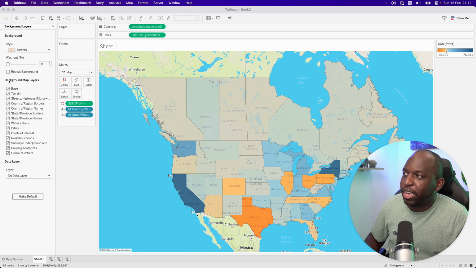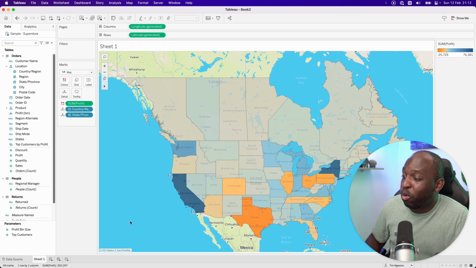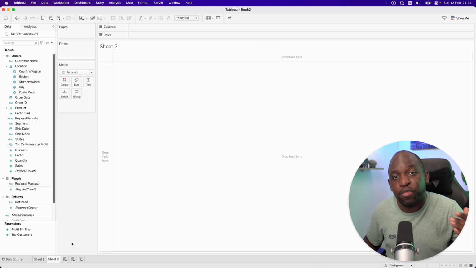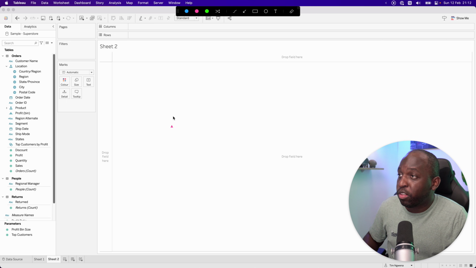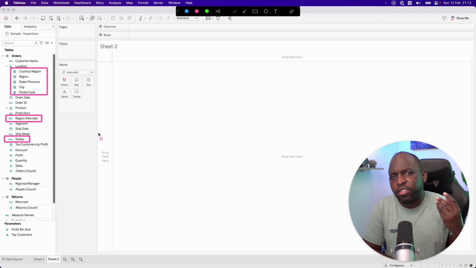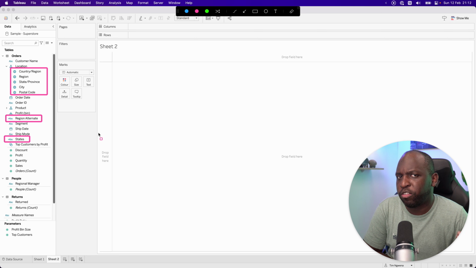That's not what I'm going to show you next though, because I think what I'm going to show you next is more valuable. If I go to another sheet, you see sometimes when you open up a data set, Tableau doesn't recognize your fields as location fields. So for example, if I grab my highlighter, you'll see that these have been recognized as geographical fields. Whereas if you look further down in my data set, we have some suspicious items here. We've got states there and an alternate version of the region. These aren't showing up as geographical fields. How can we resolve this problem?